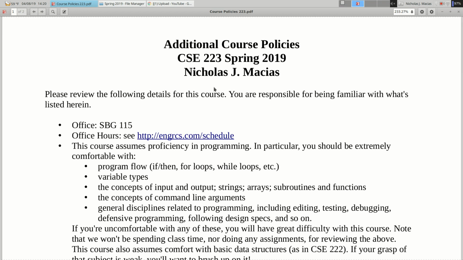So my office is the other side of the collaboratorium, 2 doors down. Collaboratorium is the big middle space. 2 doors after that is my office. Office hours are available online. It should be HTTPS. I have to fix that. And it's also posted on my door. But I have plentiful hours.